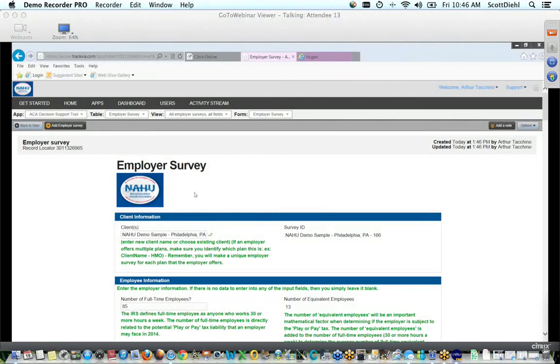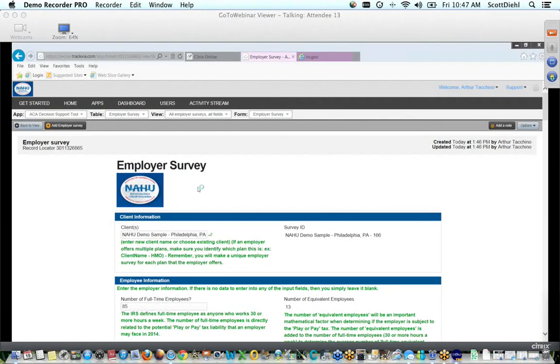One of the things that a lot of people are struggling with is, what if we have a management carve-out plan? This is, again, just to give you a brief look at how this can be effective. What if, and I've personally had a client like this, about 400 full-time employees, but they offer a management plan where they only cover 75 employees. Well, in 2014, that employer is definitely going to be considered an applicable large employer subject to the pay-or-play tax.